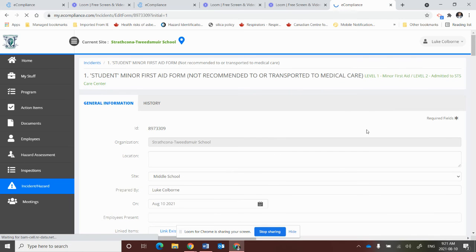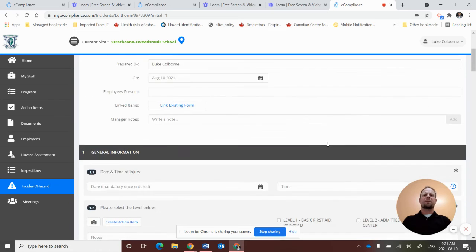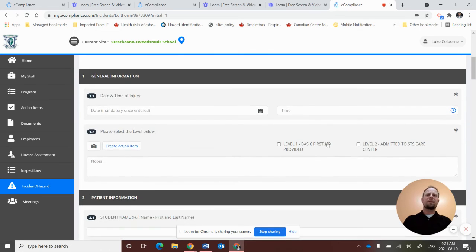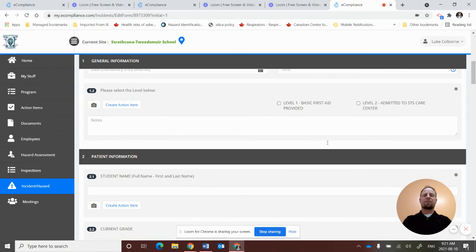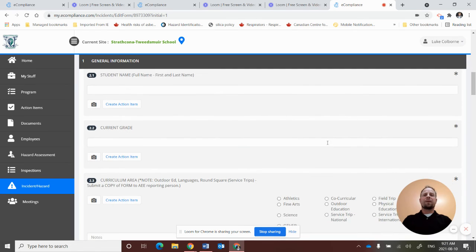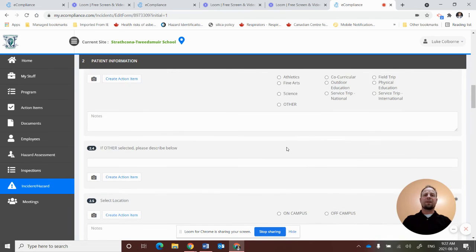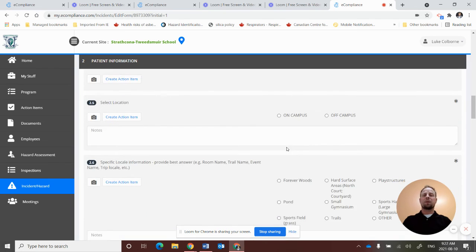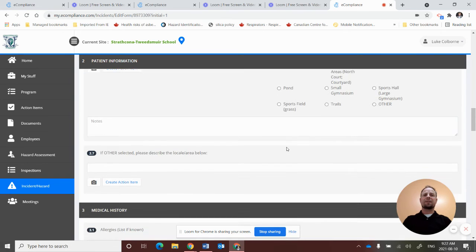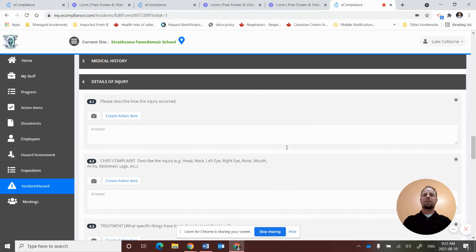We know that we cannot proceed or submit these for sign-off until we have completed all required fields, and those are marked by an asterisk. Okay, so as we work our way through, we've gotten these forms down to a very manageable size. And so we will be filling out these forms with as much or little detail as we have at the time. We can always come back if we feel we need more detail. And for the most part, these will give us what we need in order to proceed. So as you work your way through the different sections, you're filling out what you're required to fill out.